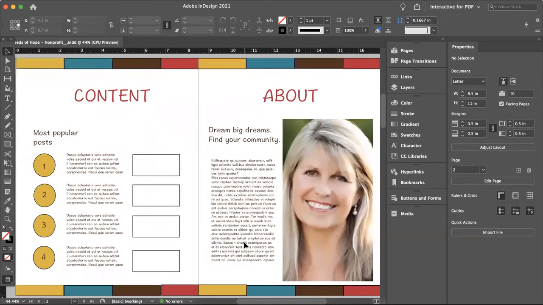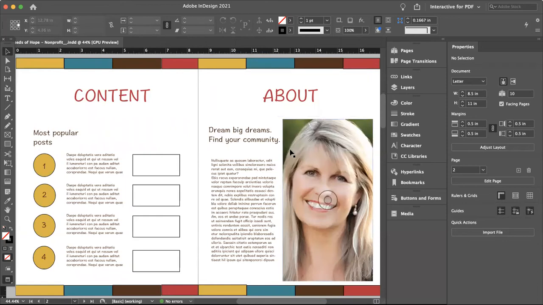All right, so these are my next two pages. I have content and then I have the about page. For content, my idea is to show a picture in these rectangles here of the blog post, so that when people go to the website, they can easily identify what blog post I'm talking about. So the text here would be like a teaser to the blog post and maybe who it's by, just to give a little bit of information before people look it up on their computers.